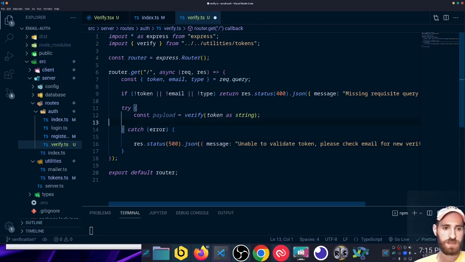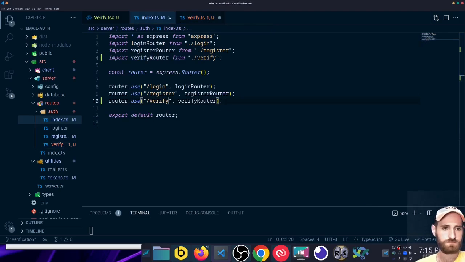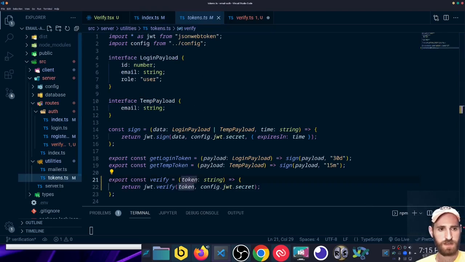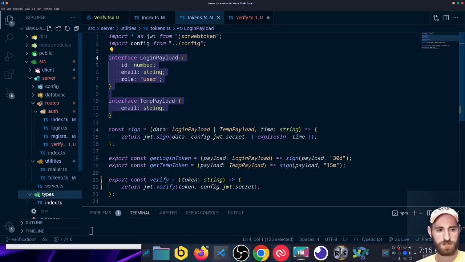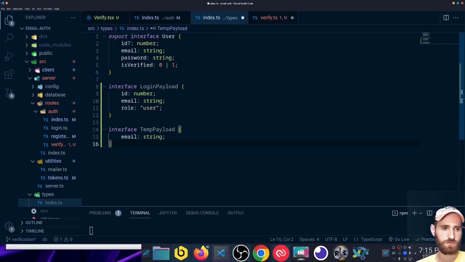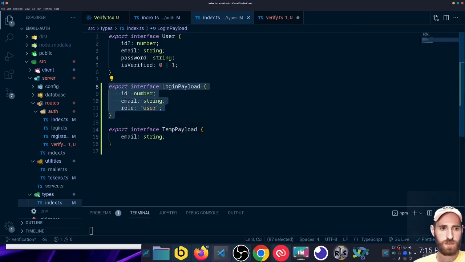So if we can verify it, however, I've got types defined for these payloads. Let me move them into my application types here and export them out so I can reuse them. Alright, so login payload, temp payload.